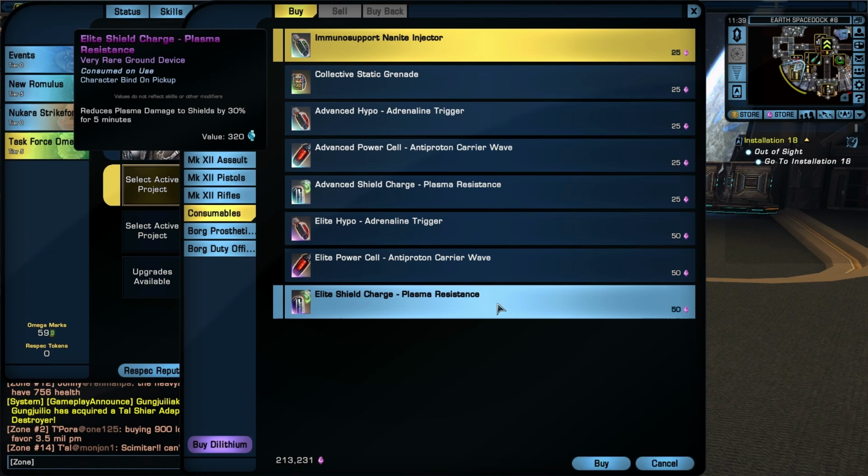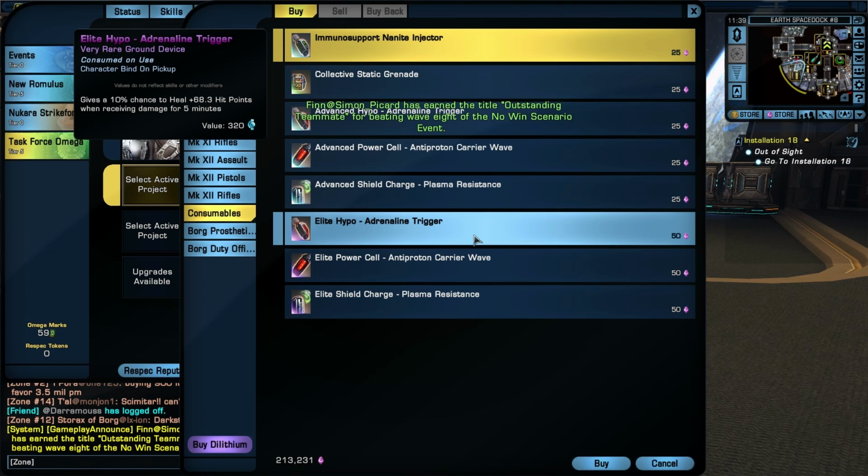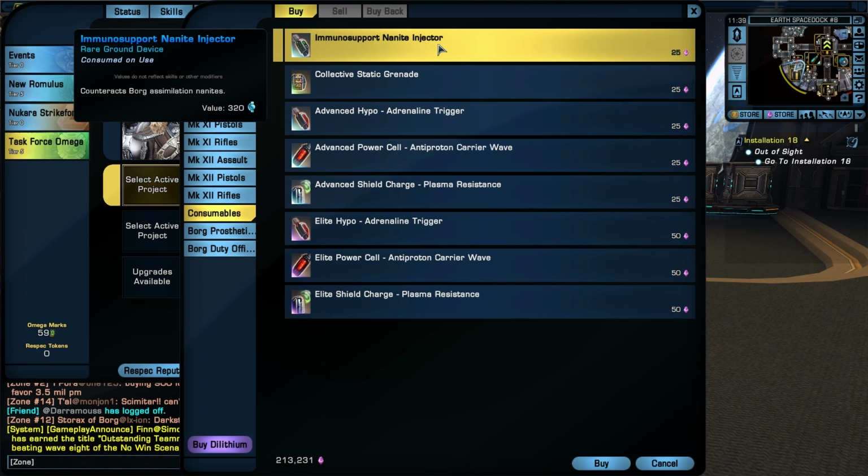Really, the ones that I would maybe look at would be the hypos. I don't even use power cells or shield charges, but these hypos are nice. Gives a 10% chance to heal, plus 68.3 hit points and receiving damage for 5 minutes. So for 5 minutes you've got a little more health. That's nice. And then the nanite injector counteracts Borg assimilation. So if you're being assimilated, you hit that.